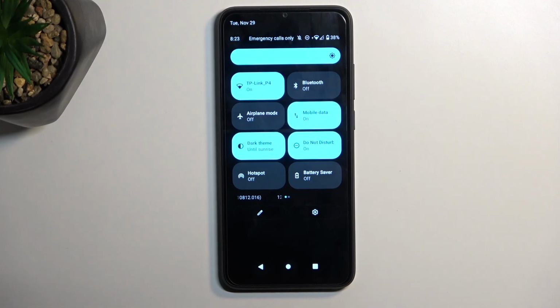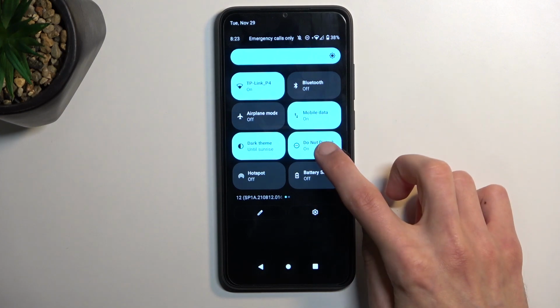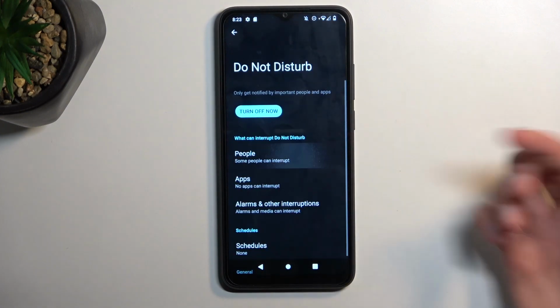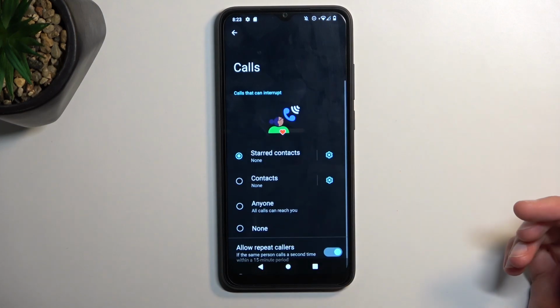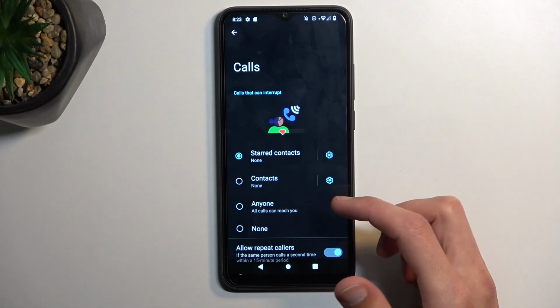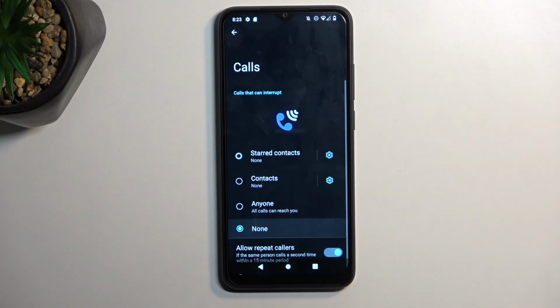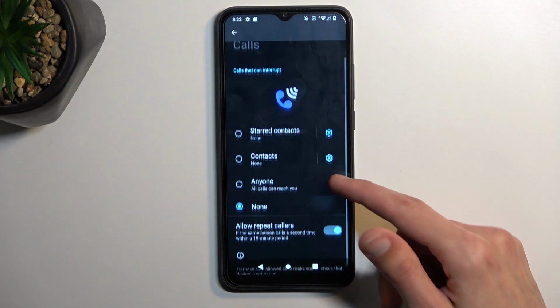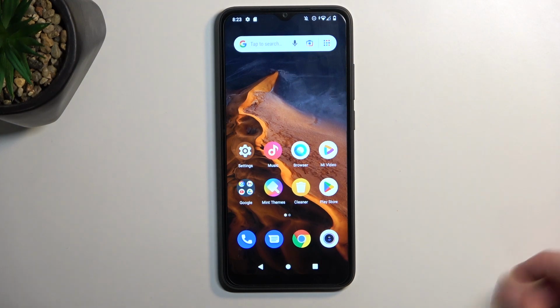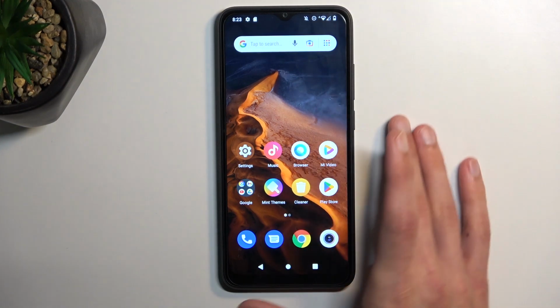And obviously, if you forget about it, and just keep it on permanently, this will, for instance, block anybody from calling you. If you, for instance, selected under people and calls, and you selected none, so technically no one will be able to call me. Technically they will be able to call you, though you won't be notified about it because of the Do Not Disturb. So yeah, a little bit of a tongue twister there.